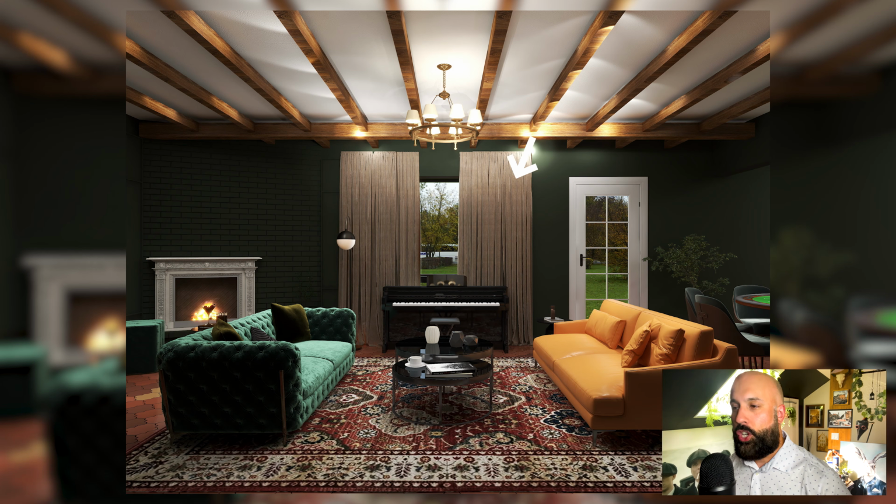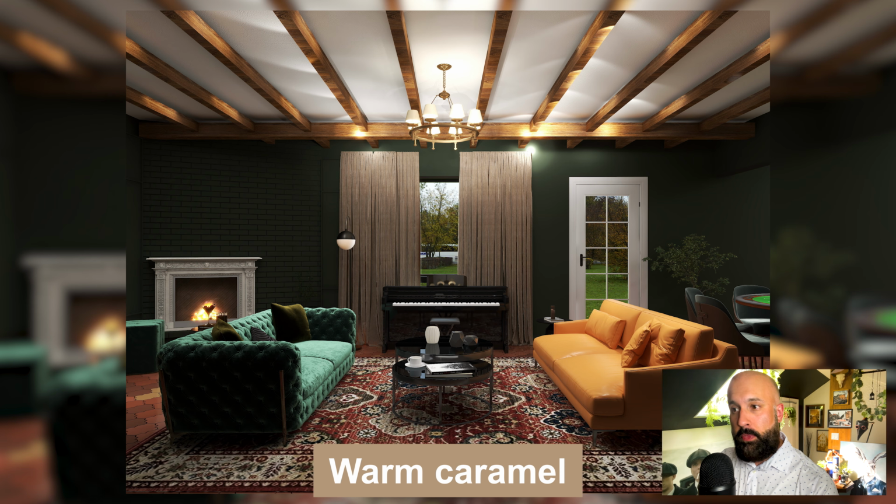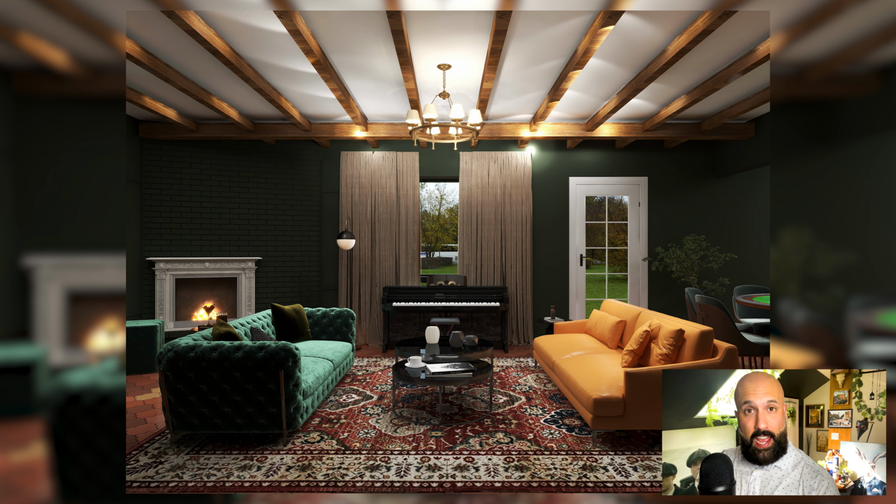This leads us to the beige colored drapes. It's part of that tan family, and it serves the purpose of achieving the sand tones we wanted from the golf course. Now, here's something you might have to pay a little bit more close attention to in order to pick up on. If you were to take the sofa and put it in a blender with the drapes, the hue that you would come out with would be something very similar to that of the wood beams that we put on the ceiling. That stain on that wood is called warm caramel, and that is how we tied the tan from the low point to the high point.